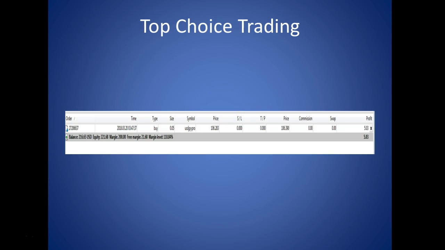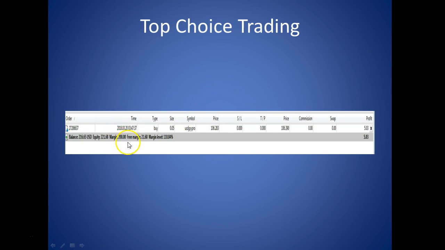So if I was only getting 25 to 1 margin, like in the US dollar, Japanese yen, my margin is going to be $200. So they're going to take $200 out of my account. So now my free margin is only $21.68. It's because this trade is up, plus the balance, so the equity is $221.68. So there's $21.68. Now, if this were to decrease, this equity and free margin would decrease too. But what this is telling me is, if my balance gets below $200, the broker's going to stop out this trade.